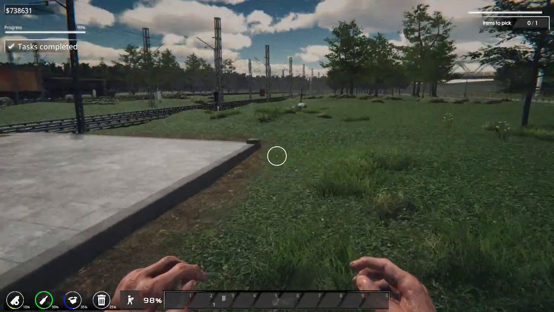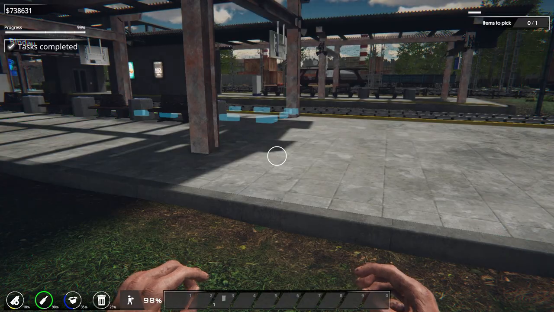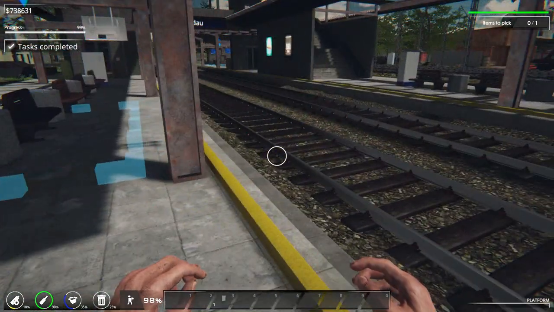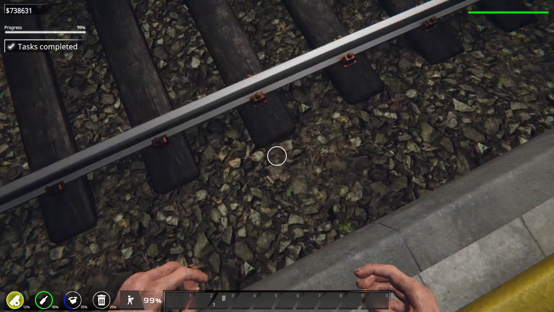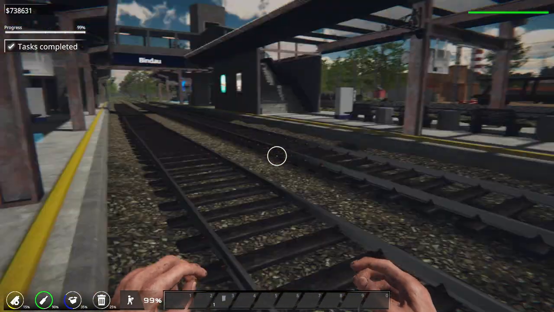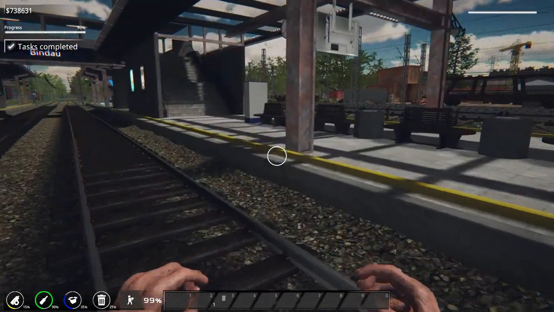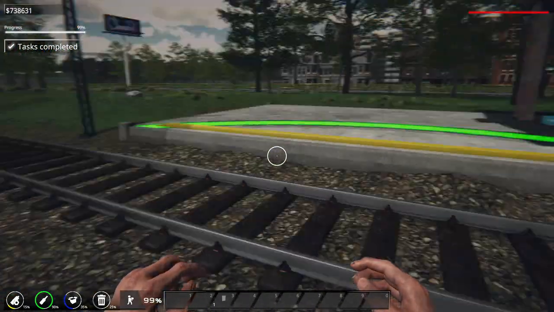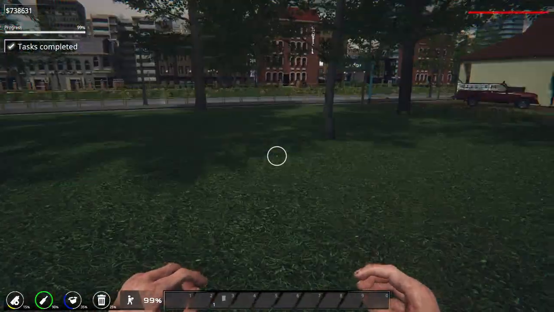Okay, so you're still telling me there's an item to pick. I just don't know where it's at. Okay, it's still within the range. There you are. Is this it? There's still something to pick up. This is a nightmare. Come on.